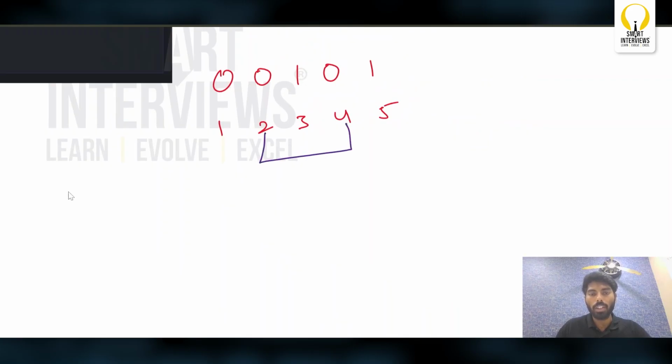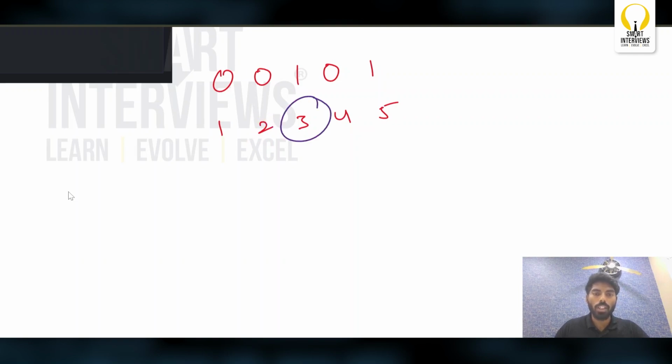Whatever element that you select, let's assume that I have taken this x value as 2. If I take the x value as 2, I will mark this, this, and this. The final binary representation that I will get is 1 1 1 0 0. But this is not my answer, right? So I cannot choose x value as 2.